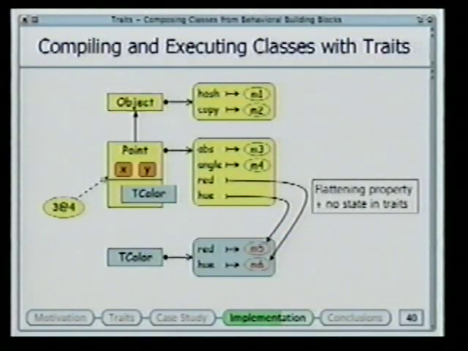If one instantiation of TColor has red mapped to orange and another one has it mapped to blue, don't you have to generate different method code? The way we do it in the other implementation is that we use internal symbols whenever we compile something, and then when a class uses a trait, we check if there is some renaming going on. We check whether we have to map the internal symbols. You're talking about different things here. The reason why you cannot rename inputs is that the names that you have in TColor are part of the global selector namespace. Right, that's what I asked before. You said they had a way around it.